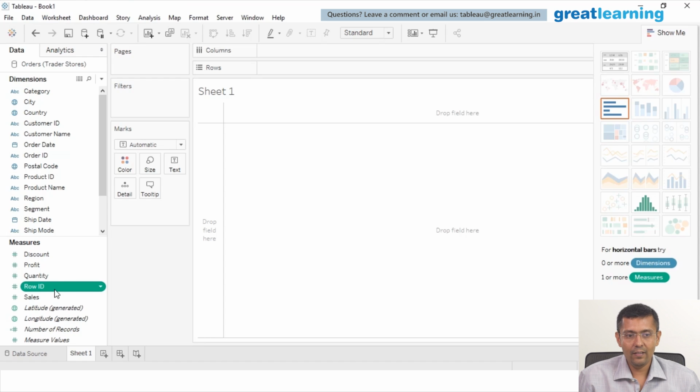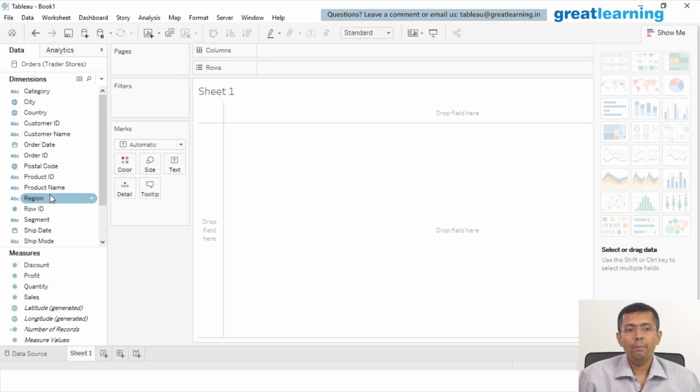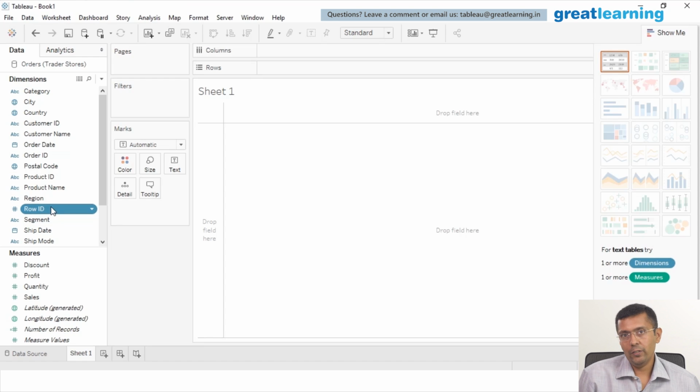I would basically click on row ID and say, hey, row ID, I know you're a number, but guess what? You don't belong in a measure. You actually belong to the dimension. So I'm just going to drag and drop this back and leave it anywhere on the dimensions. And once you are here with your mouse, I'm going to let go of my mouse and it's going to get dropped here. Okay. So that's how you could move back and forth between dimensions and measures.